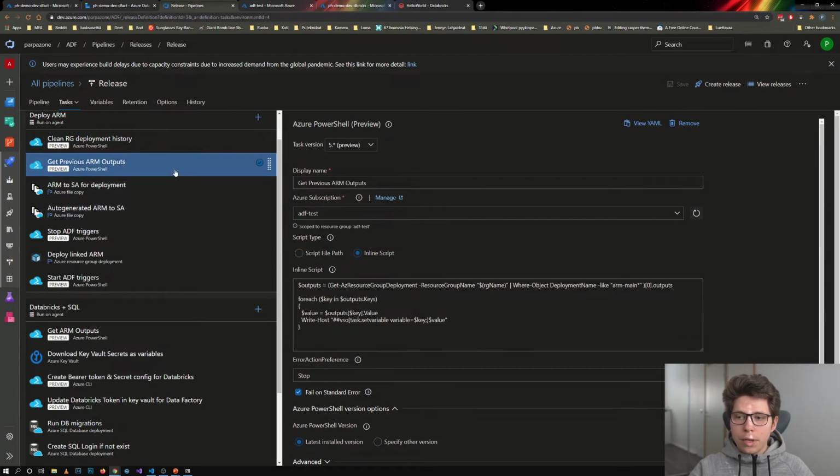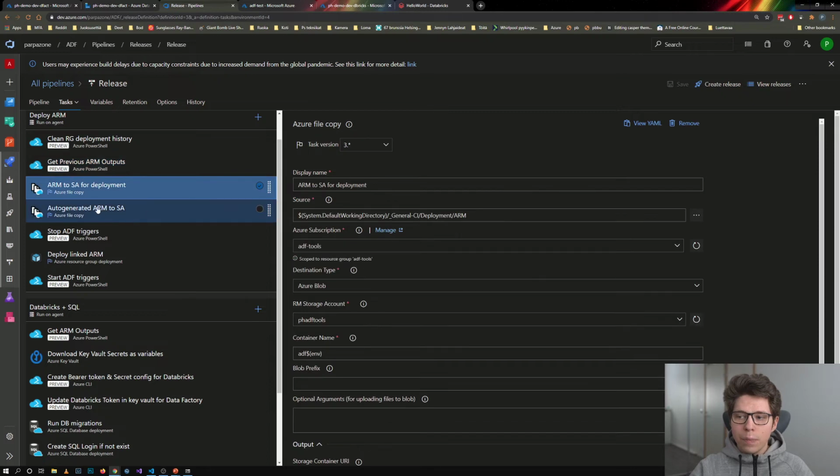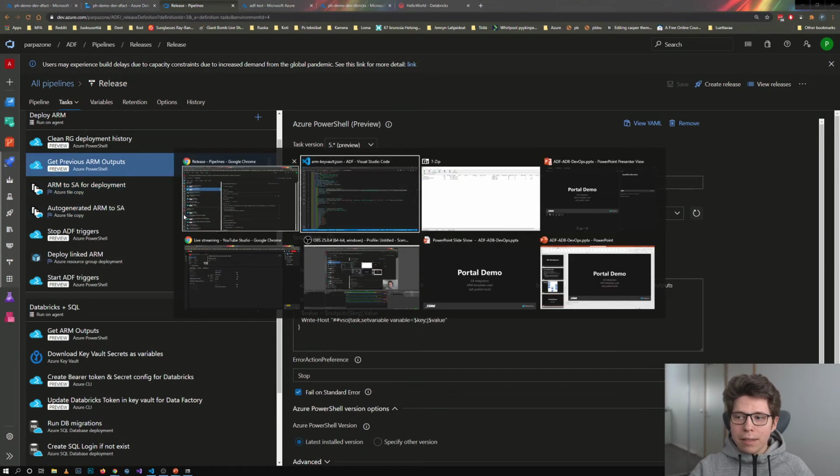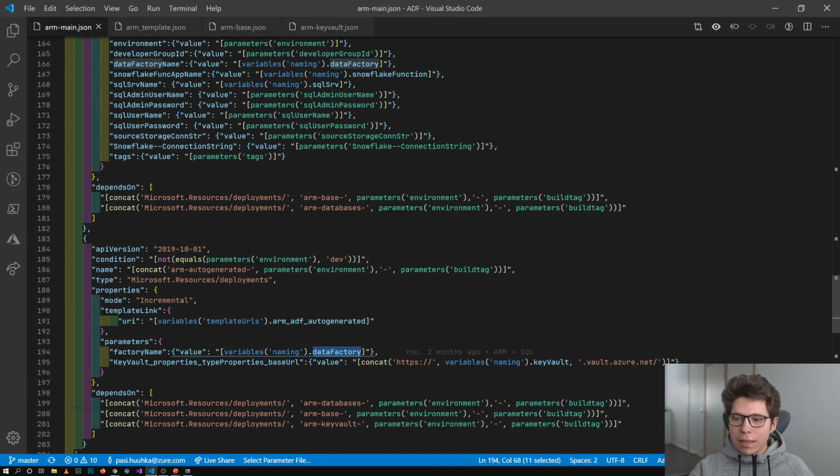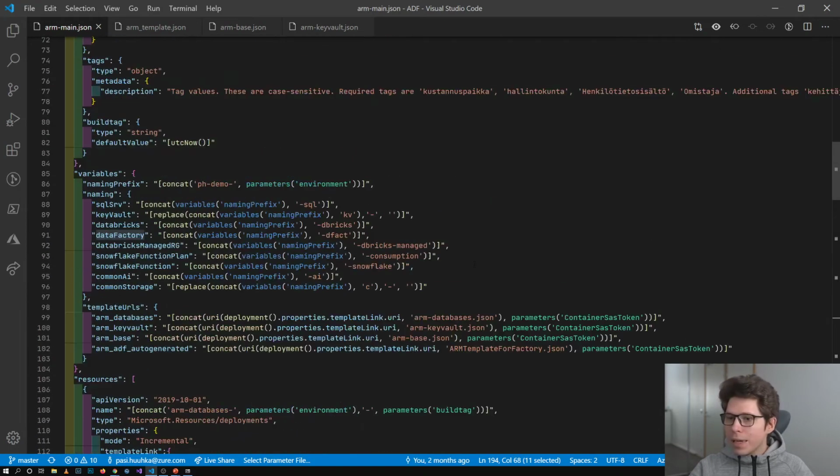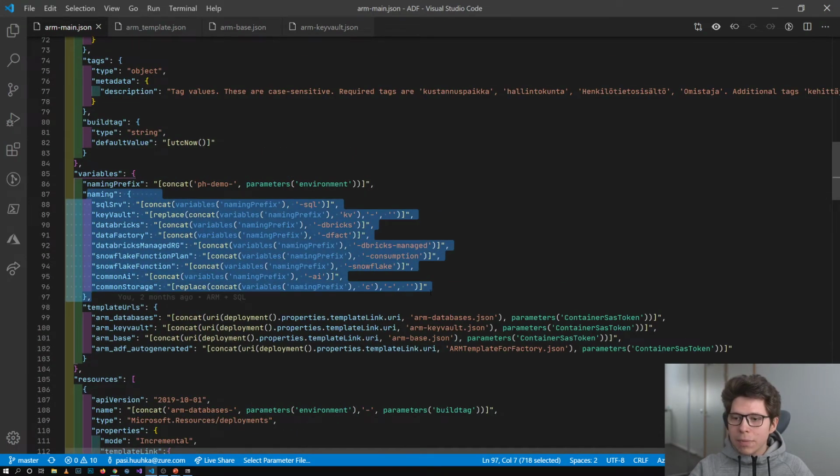Then we get a previous ARM output, the previous successful one, if you have it. This isn't really needed, and obviously doesn't work on the first try. But what I basically do here is that in my ARM templates, I often have naming conventions. So this is my source of truth for this.